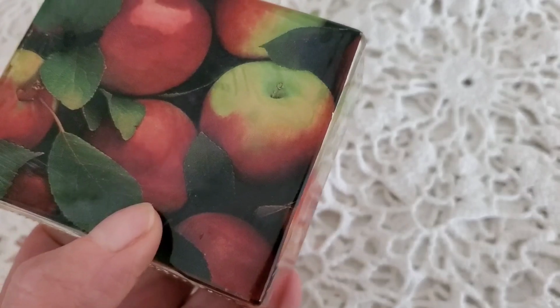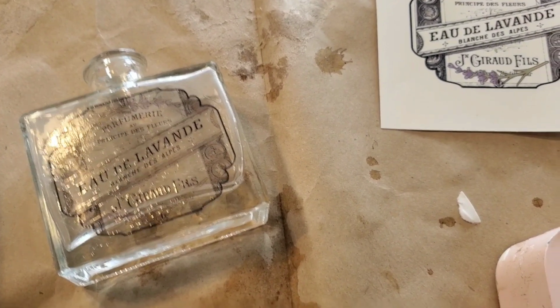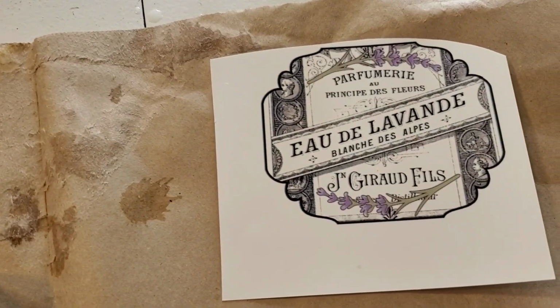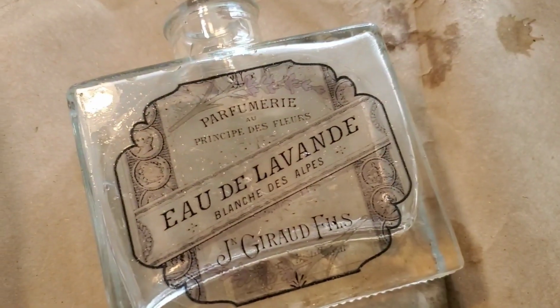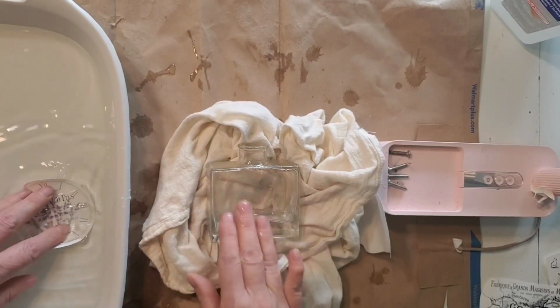So I thought this little bottle was neat. All I did to remove that wrap was soak the bottle in boiling hot water and then remove it using some fine grit sandpaper. So I loved the way that this graphic came out on that bottle.